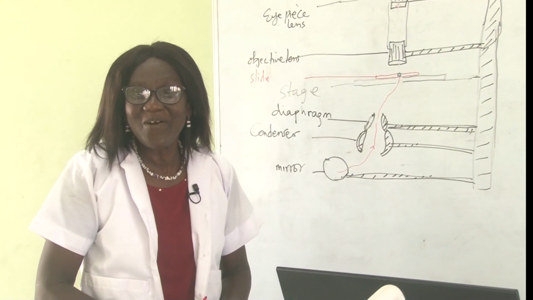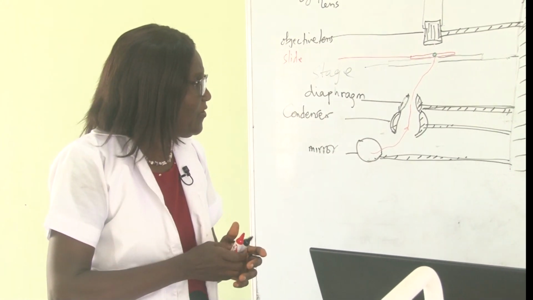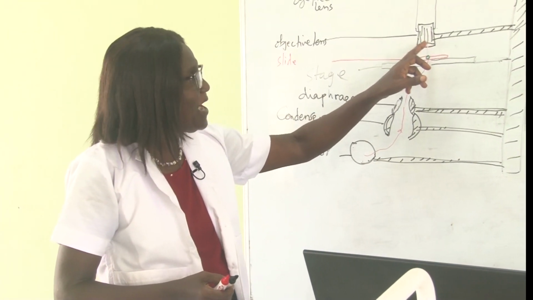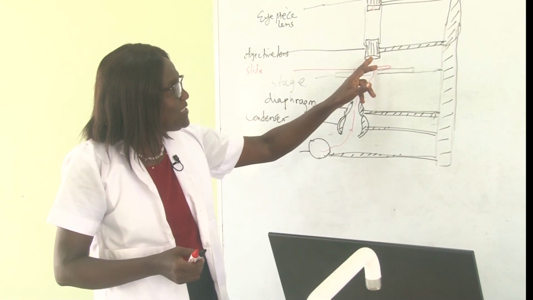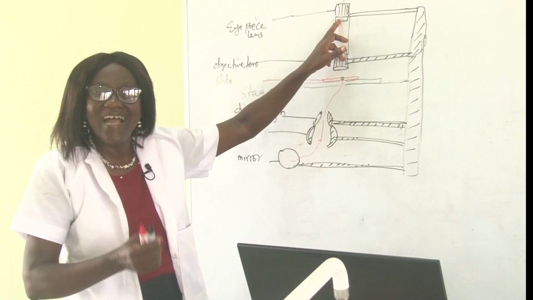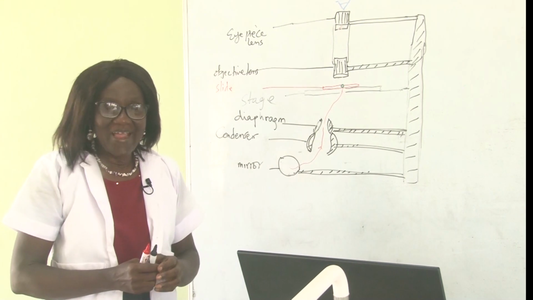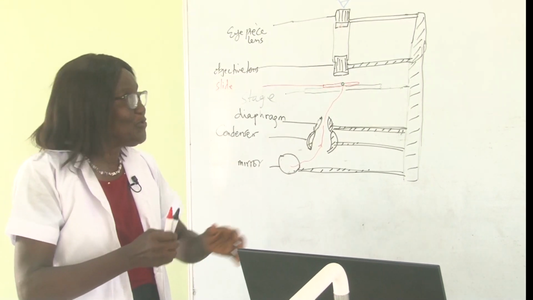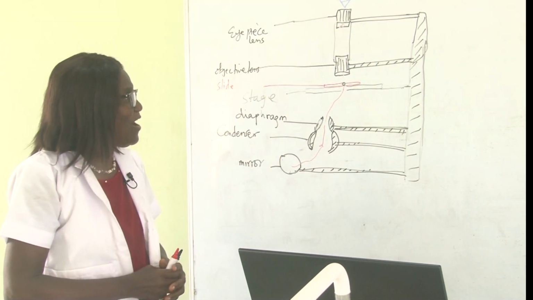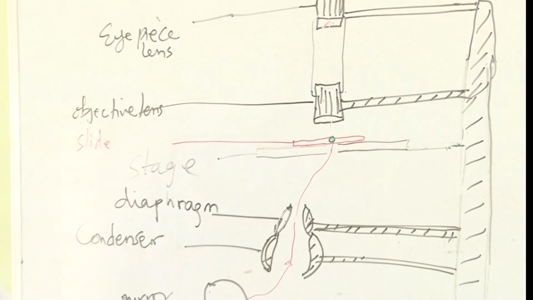Finish. That's the optical microscope. To be able to use the microscope, the first thing you need to do is to make sure that the objective piece and the eyepiece are all in one line, so light is going through it. All right? Now we'll show you how you know whether the objective piece and the eyepiece are in line when you are operating it. We are going to look at how to use the microscope.